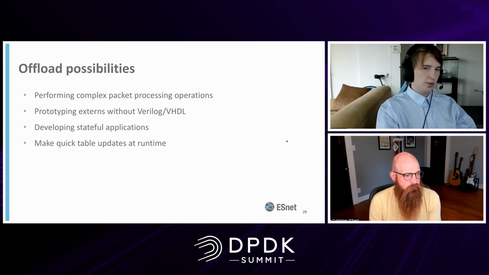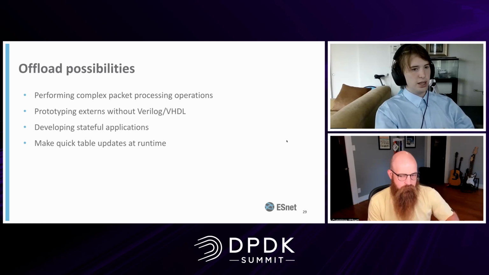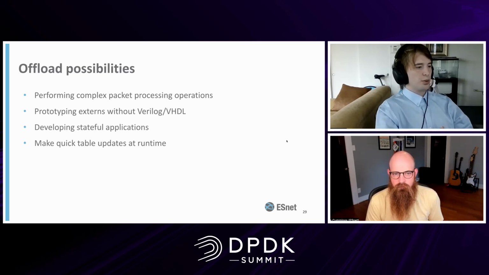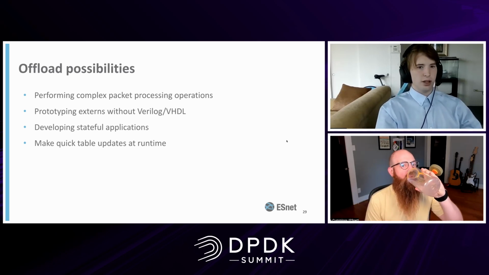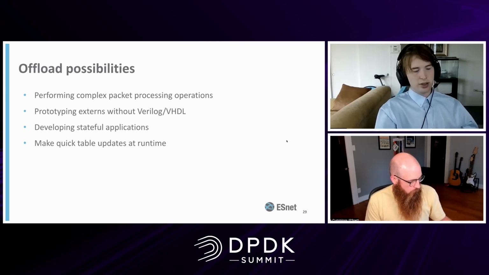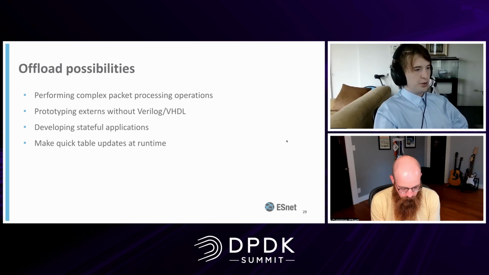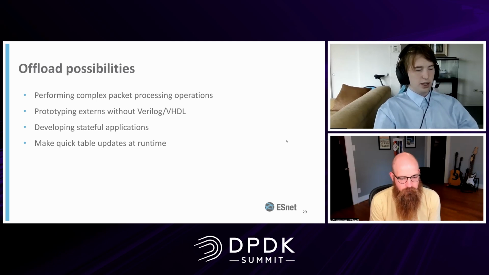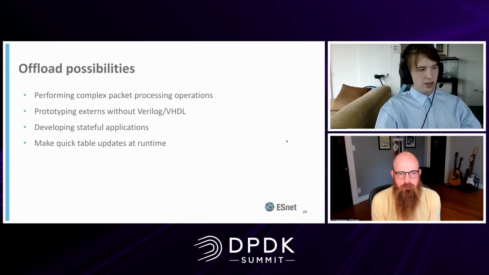Using this same kind of setup, you can exchange state between P4 and DPDK. So if you are writing an application and you don't necessarily care about a little bit of a delay, because obviously it's not going to be as fast, but if for whatever reason you're exchanging some state and you don't care as much about the speed, you can do that with this setup.